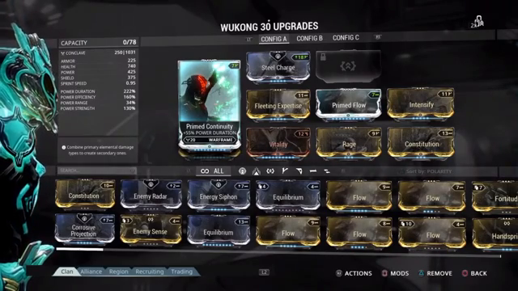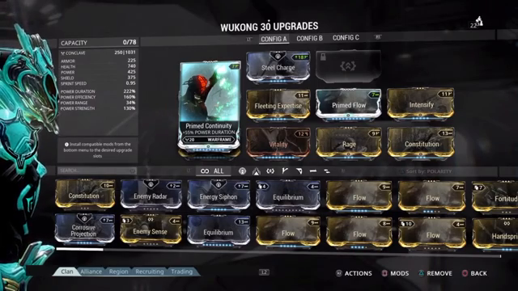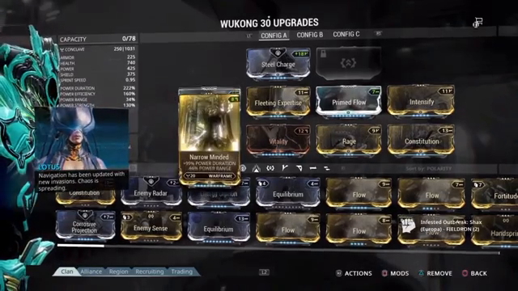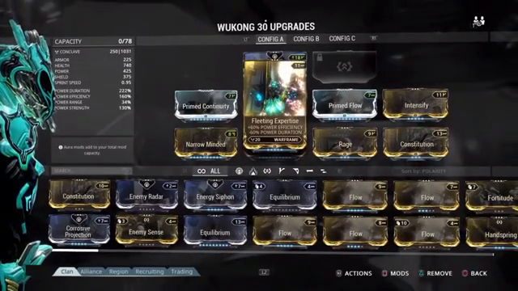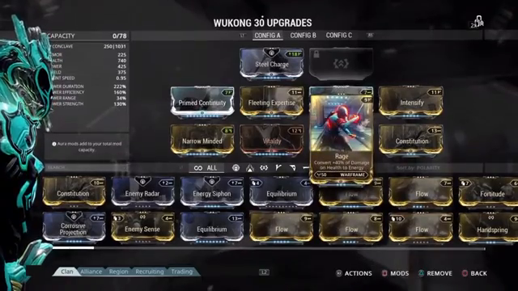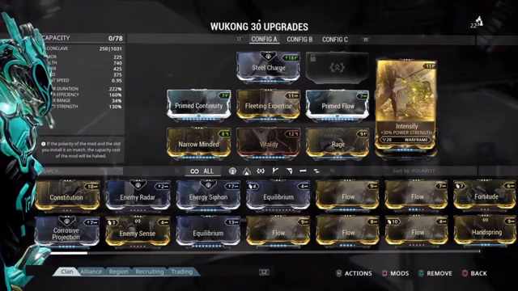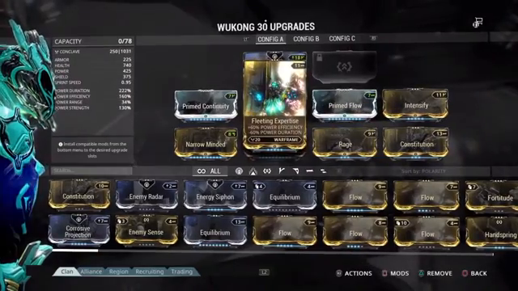So your first mod here is Primed Continuity. I added this V polarity, formatting him once, which makes it pretty effective. It used all of the capacity with one forma. I have a max Narrow Minded here. I have a maxed Fleeting Expertise, a maxed Vitality, max Primed Flow, Rage, Constitution, and Intensify. This setup is obviously primarily duration and max efficiency with that, or pretty close to max.